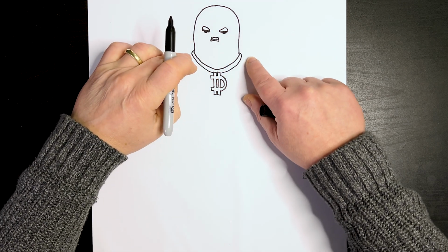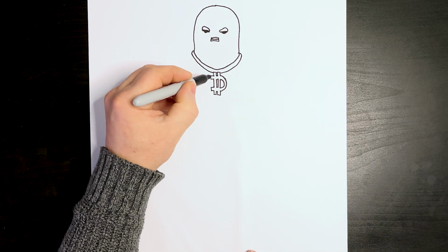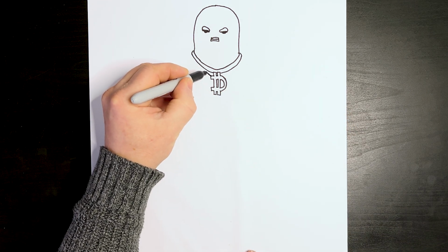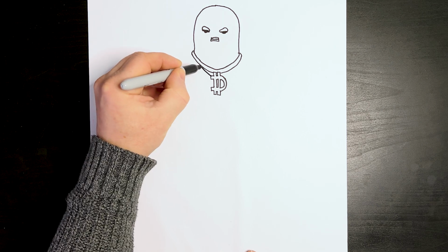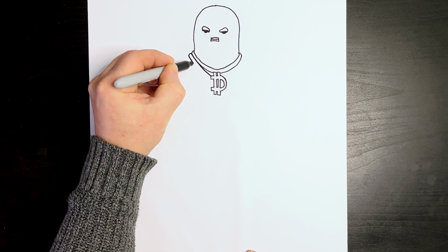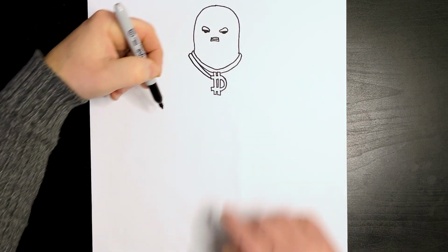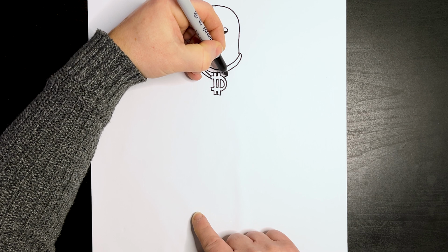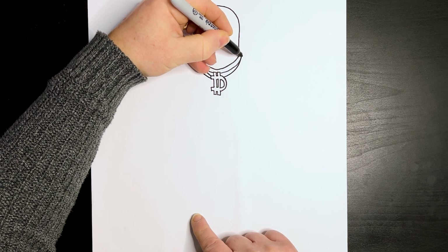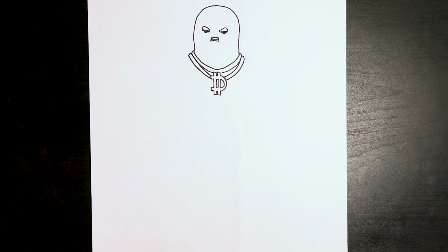Then he's got another chain that comes a bit lower down to this point. So from here, just gonna bring my pen out. I'm gonna go join up to this line here, just continue that. Come out again, bring it around, curve it in there. Then on this side, same sort of thing. It's gonna come from the D area. Just gonna bring my pen out, curve it around, and then down like that. There we go. He's got those big old chunky chains on him.